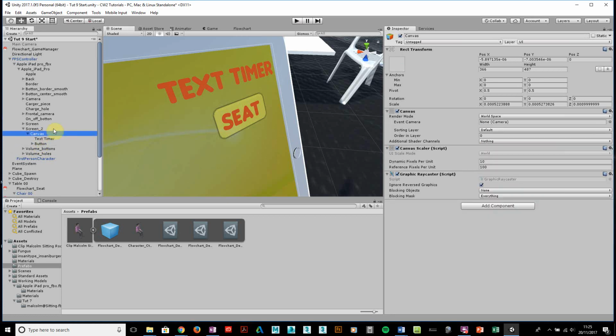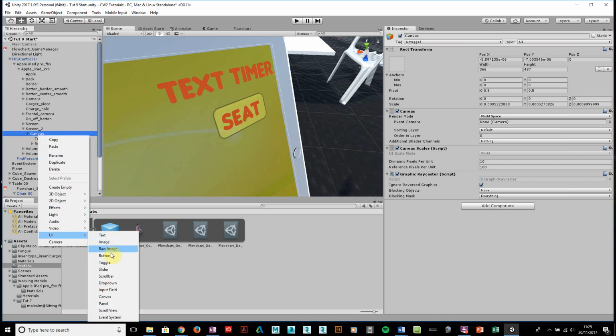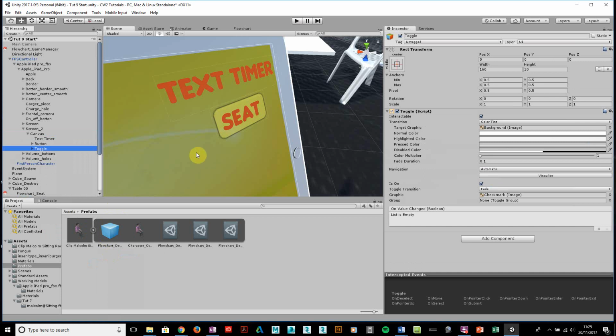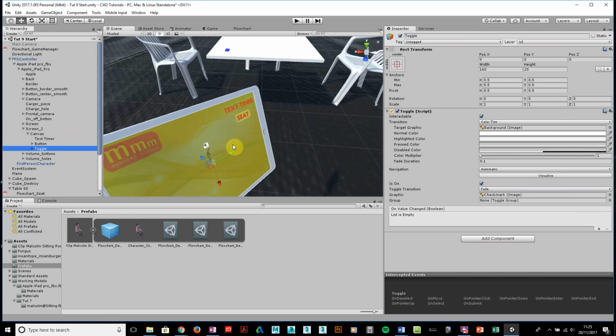So under canvas we can say select canvas, UI toggle, and that will give us this little toggle box. Again, we're going to have to do a certain amount of adjustment on this. So I'll say rotation. I can't remember the rotation on this. Let me just try it on here.